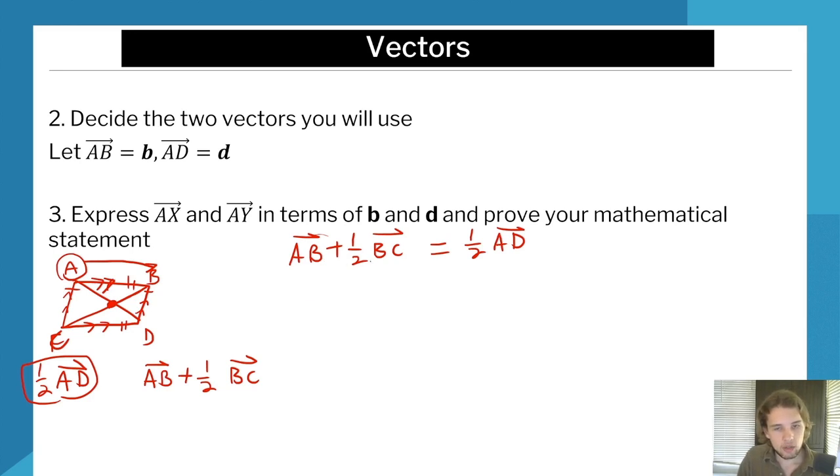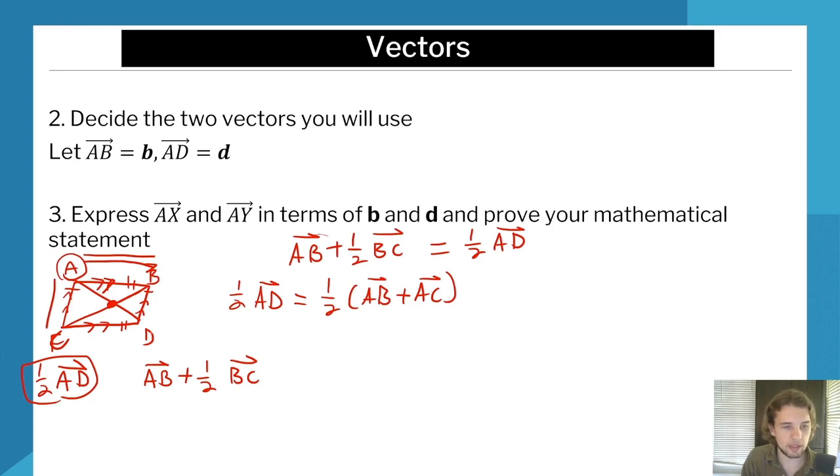So let's put A to D in terms of A to B and A to C. Let's say half A to D equals half A to B plus A to C. That's because we can move this amount this way and that amount that way, and then we'd end up at D. Now we can say A to B plus 1/2 B to C is equal to A to B. We're happy with that because that's already the length of a side, and we're just trying to get everything in terms of the sides. Plus 1/2.